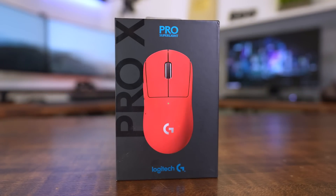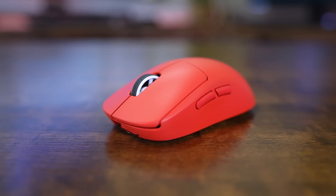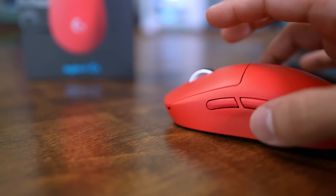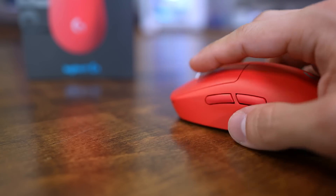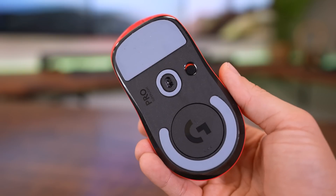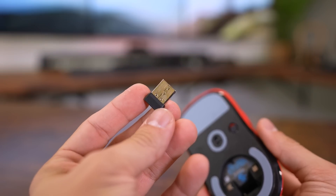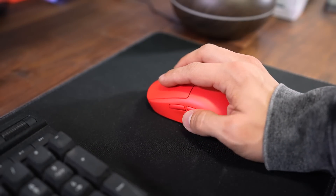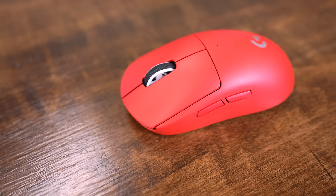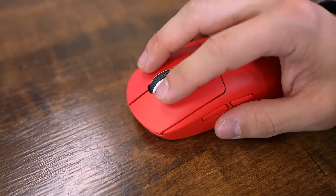Gamers looking for a lightweight wireless mouse should definitely check out the Logitech Pro X Superlight SE Red Mouse. The red model is another Best Buy exclusive, but regardless of color, the Pro X might be the lightest mouse I've come across — meticulous engineering achieves a total device weight of just under 63 grams for next-level control. The Hero 25K sensor is incredibly fast and precise, utilized to its fullest with the Lightspeed wireless dongle that provides perceptibly real-time responsiveness. The ultralight weight combined with zero-additive PTFE feet delivers a wicked smooth glide with a fraction of the friction of an average gaming mouse. Despite its simplistic shape, the Pro X feels shockingly good in the hand, with solid ergonomics appreciated for extended game sessions and daily tasking.